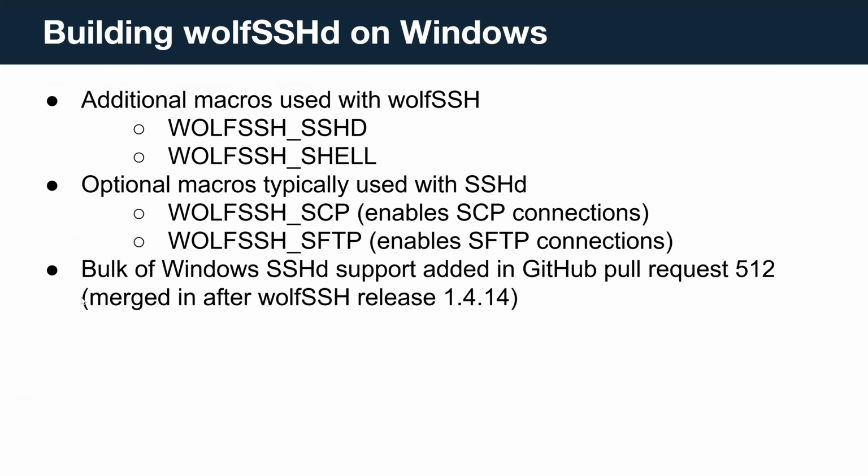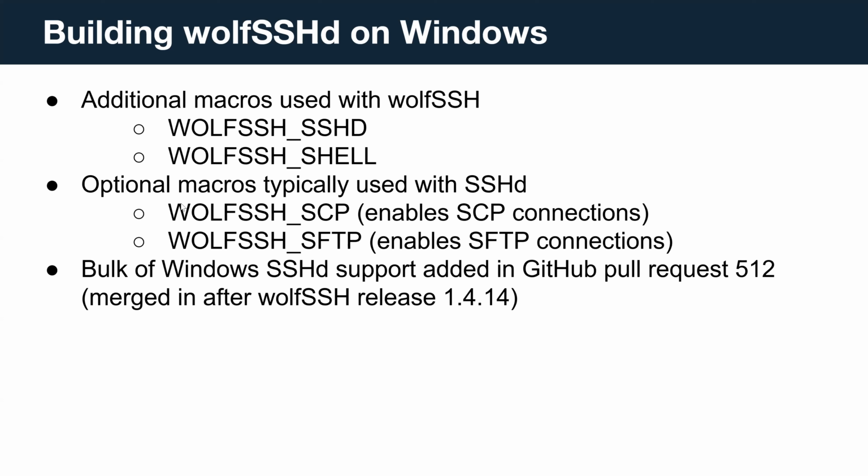So those previous steps were just building with the generic user_settings.h that is bundled in wolfSSH. And our generic build, or the default settings, I should say, doesn't have SSHd enabled. It's just the library itself. A lot of people who are just linking against the library only want to send information directly across an SSH connection, not necessarily having to deal with a pseudo terminal or a shell connection or more advanced options.